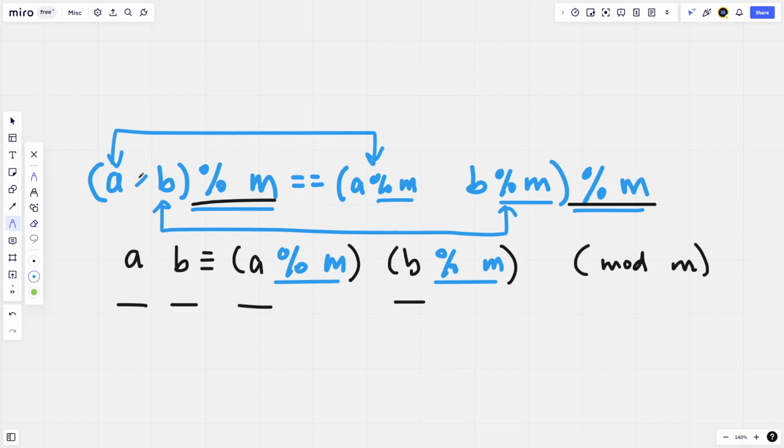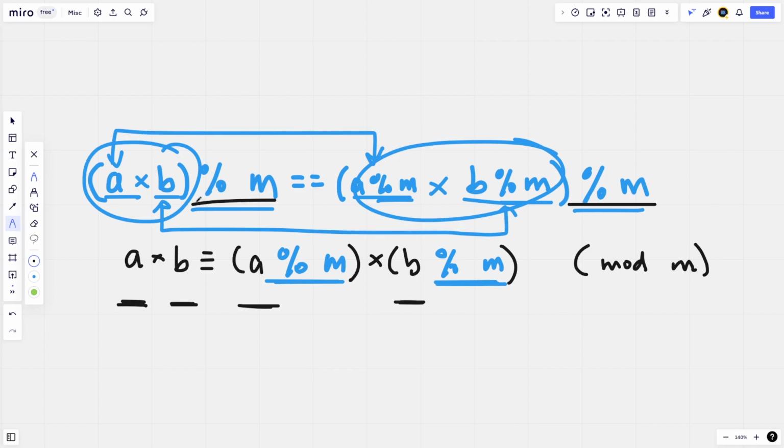The exact same applies for multiplication. Because again, we're in the same equivalence class. These modulo m's don't actually do anything on the math side because they're always in the same equivalence class. So since a and a mod m are in the same equivalence class and b and b mod m are in the same equivalence class, then their product will be the same equivalence class. So when we call modulo m, we will get the same output. This one is a lot more useful because multiplication tends to cause numbers to blow up a lot faster. If you multiply by 2 each time, the output grows very large very quickly.